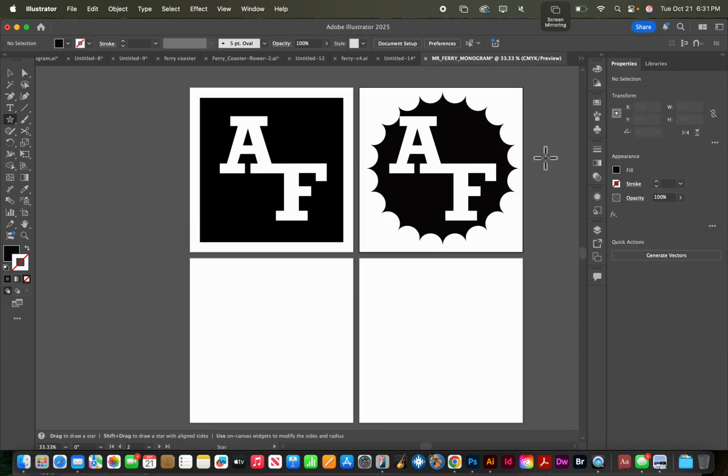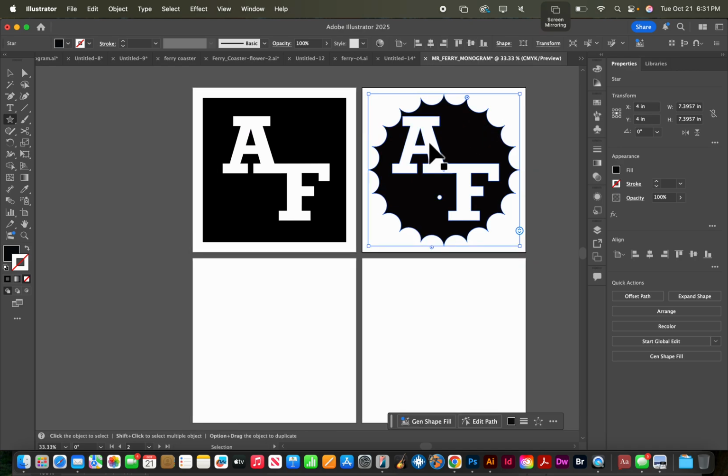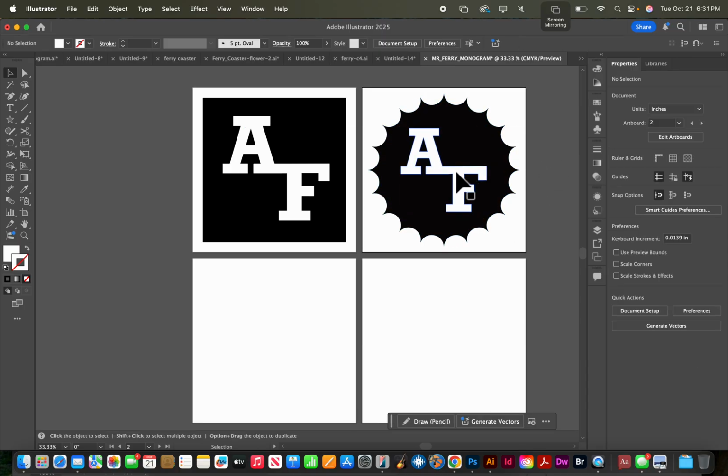But we're going to notice that the F is a little too big for this one. And I also want to make sure this is centered, so I'm going to align him vertically. There we go. I'm going to grab my little black selection tool, grab this guy, hold shift, and make him a bit smaller. I think he needs to be in there. Okay, now I have another version of something.